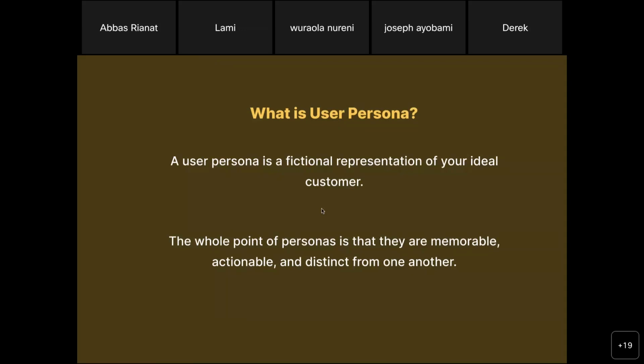So I said one of the methods that you can use to define your research is user persona. What exactly is user persona? I've seen a lot of user personas online, and I've seen several different ways that people come up with them. A user persona is actually a fictional representation of your ideal customer.